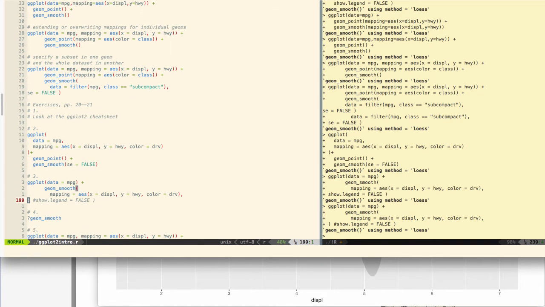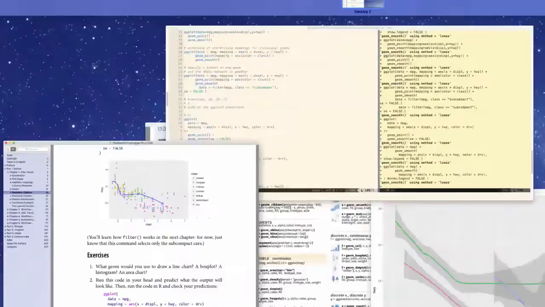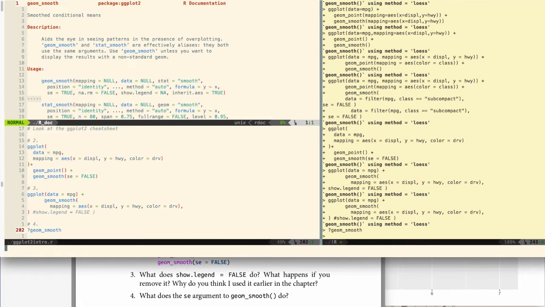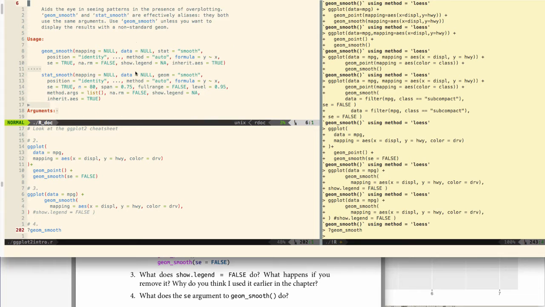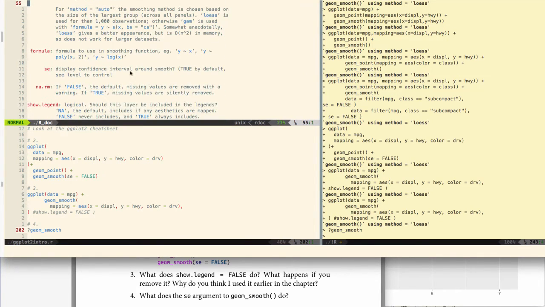Okay, number 4, what does the SE argument to geom smooth do? It provides the standard error grayscale, but let's look at the geom smooth to see that. So you'll see somewhere down here, SE: display confidence interval around smooth.